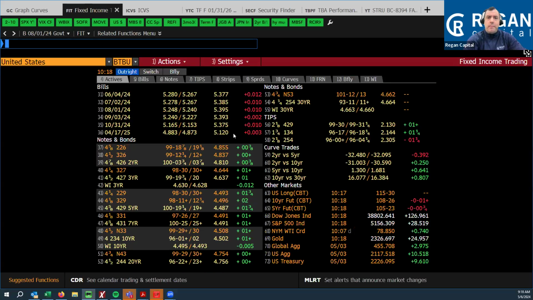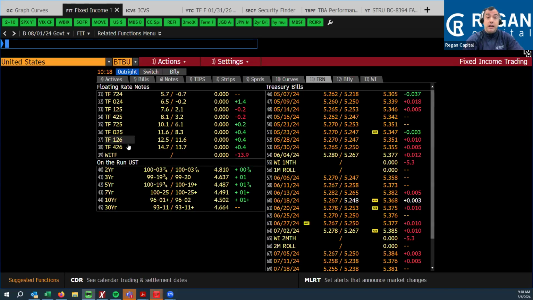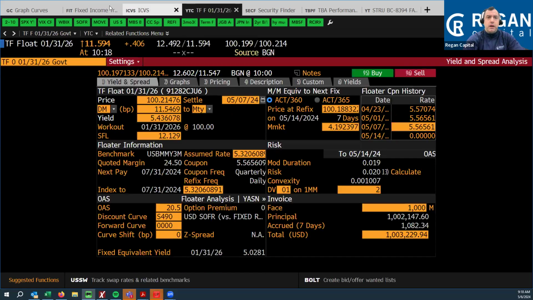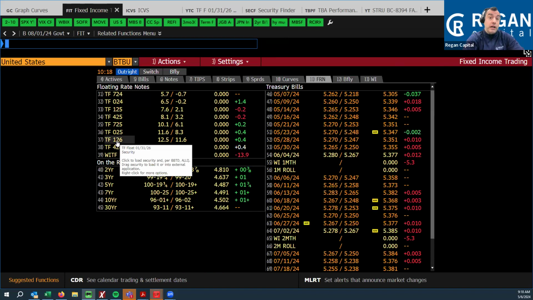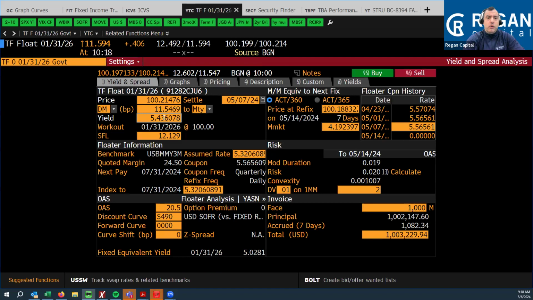Okay. So going back to here, looking at T-bills, this is PX1 in Bloomberg. One thing you could do is you can go out and you can buy floating rate treasuries. Okay. There's about 8 or 9 issuances that Treasury issues floating rate paper. If we look at this bond here, this is the January of 2026 floating rate Treasury bond. Okay. That current yield there is about 5.44. So you're picking up 4 to 10 basis points, call it, owning a floating rate Treasury bond versus owning fixed rate Treasury bonds.